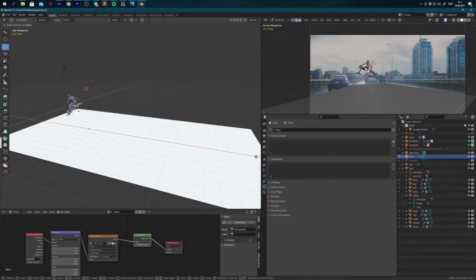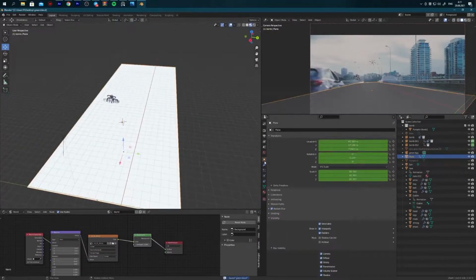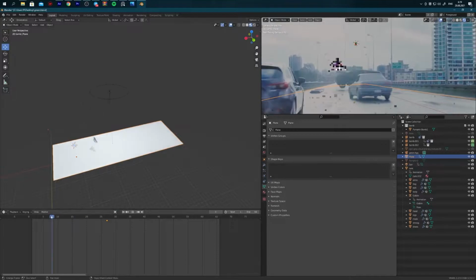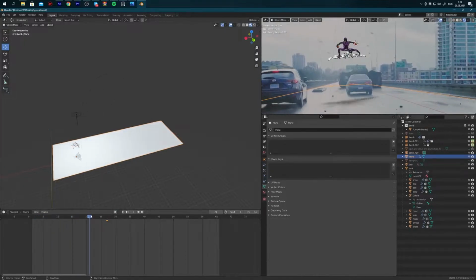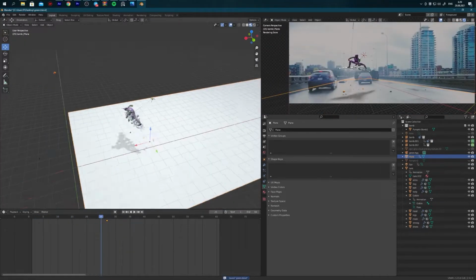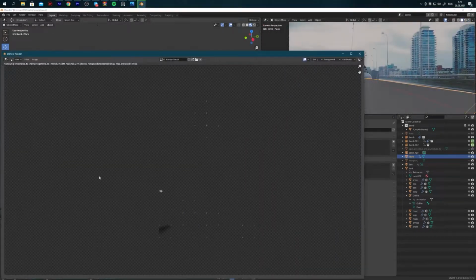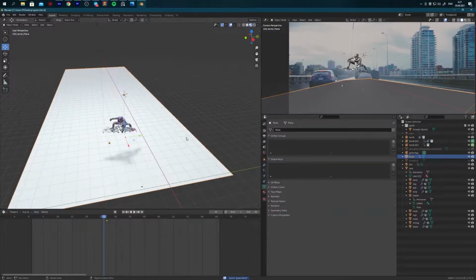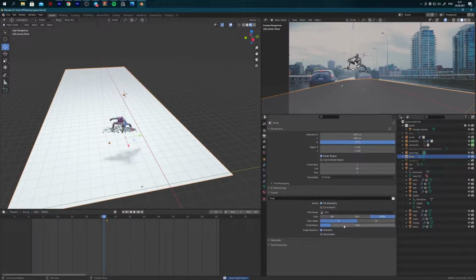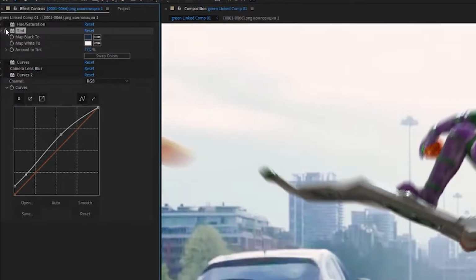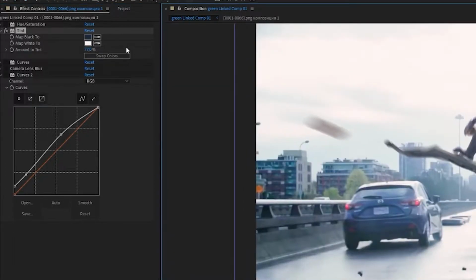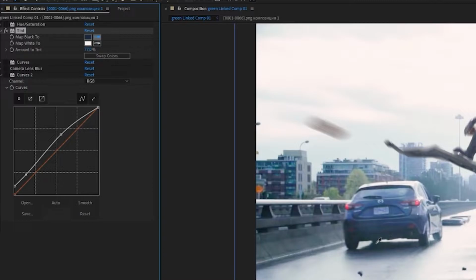Create a plane as a shadow catcher, disable diffuse, convert the sun to a point light to change shadow sharpness, and add some final touches. Export as a PNG sequence with a transparent background. Film, transparent. Now in After Effects, to match the scene and background, use Tint at about 60% to change the black point.